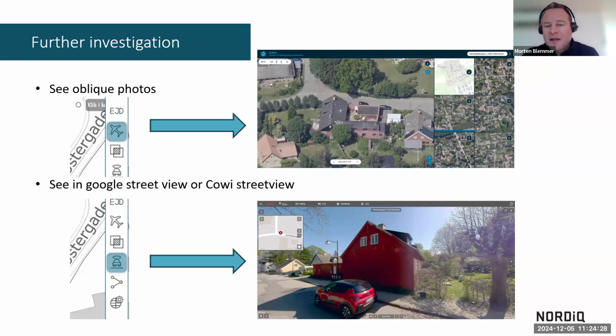And another thing that you will be able to do in the future is also 3D. Next year, I think the governmental institute, called the Agency for Climate Data in Denmark, will provide a nationwide 3D model in vector, in 3D tiles, for all of Denmark. So that would be nice as well. So we will have even more data. So we are getting a lot of data for free all the time in Denmark. So not for free, but paid by tax, I would say, right?